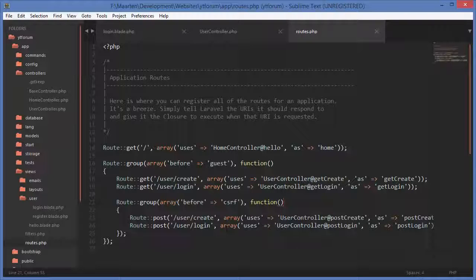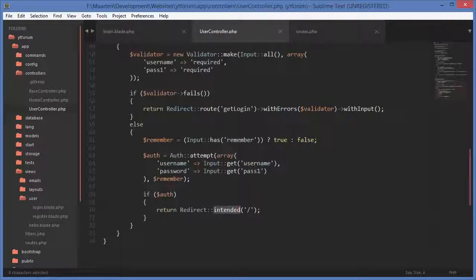So then the user can log in, and this redirect intended will check if there is a session set with a specific route, and if it is, then it will guide the user to that page. If there's not, it will just return to the home page. So that's what redirect intended does. If you just want to always redirect them to the home page, you would just use redirect route, of course.